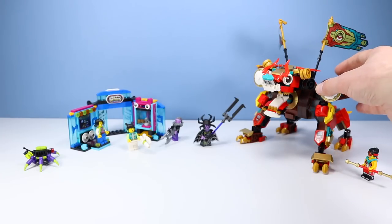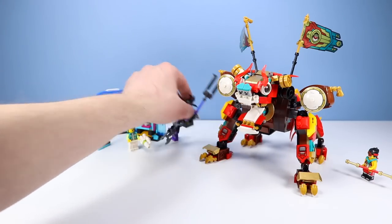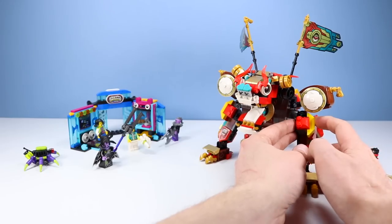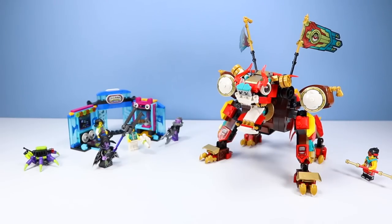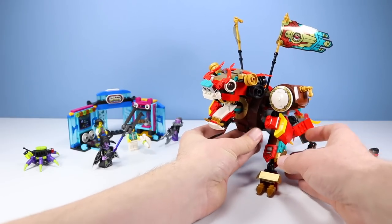But the best part of this set, of course, belongs to the Lion Guardian. What a build. What a very interesting build. It feels like I haven't done something like this before. I think that's what's kind of fun about Monkie Kid. It has its own really nice, unique theme. And I see a brick that's out of place. Is everybody okay? It might have popped out while moving these shoulders around. I can see a spot where it would hit.